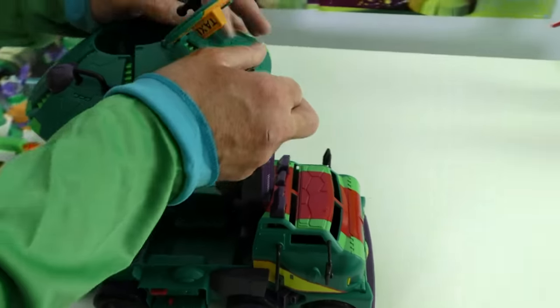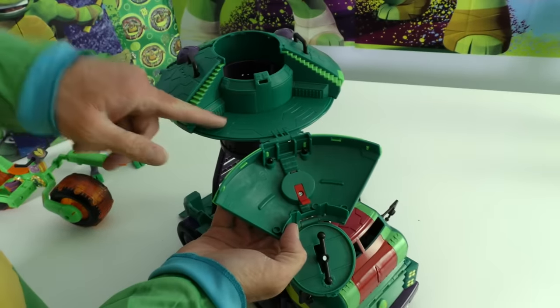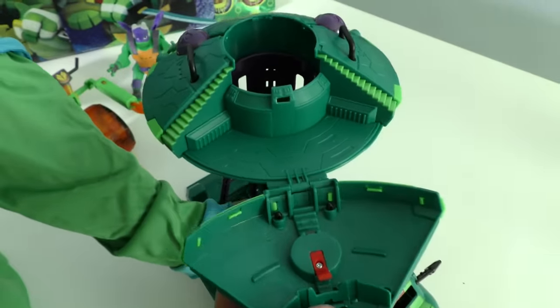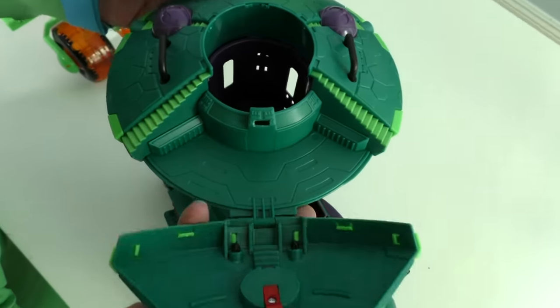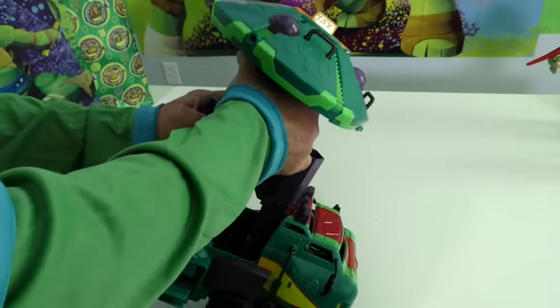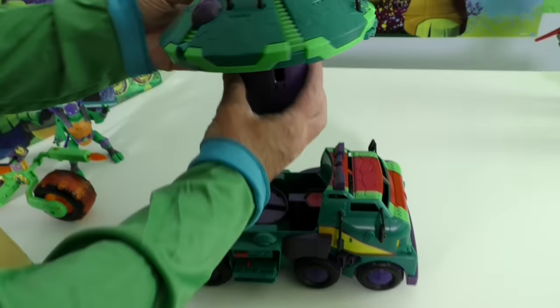So cool. Oh, and see, this opens up right here so that Donatello can sit in there. And then you can do all these experiments and everything. Really cool, right? Oh, and watch this. When it closes back up, it even comes off. This detaches. It can come off like this.